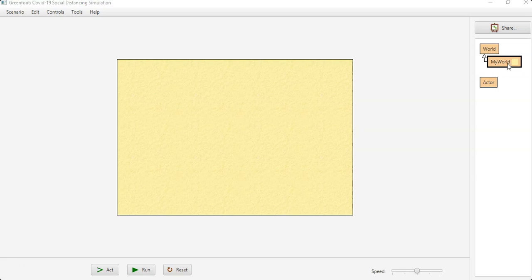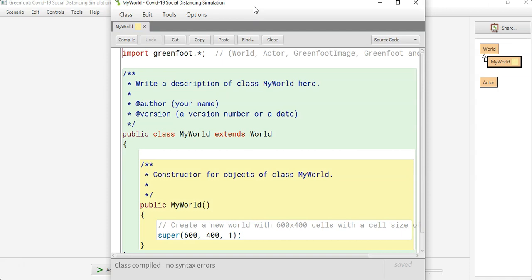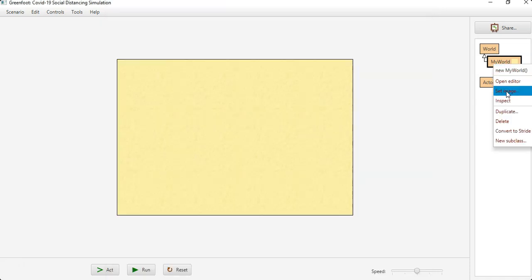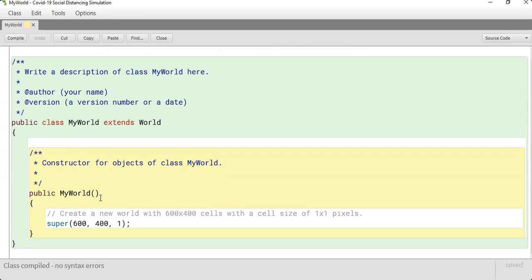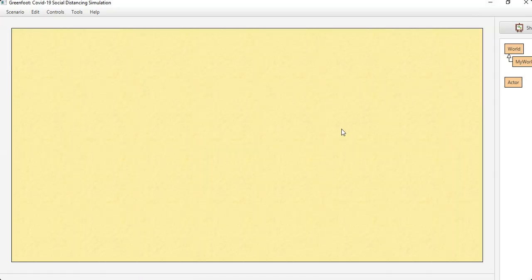And then we can change the size. And so if you double click or right click and open editor, Greenfoot will give you this code editor that you can use, and it's written entirely in Java. And so it makes it very easy to transition if you've practiced with Java before. And so the size that I will use, I'll do 1200 by 600 and see what that looks like. Different monitors will have different sizes available, and this is exactly the size that we want. So we're set up and good to go.